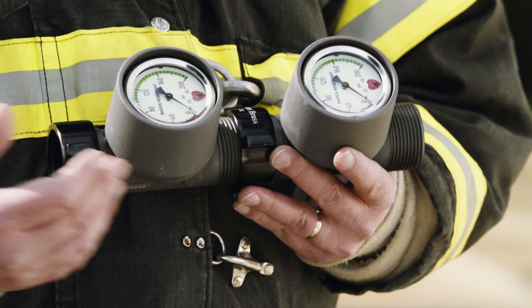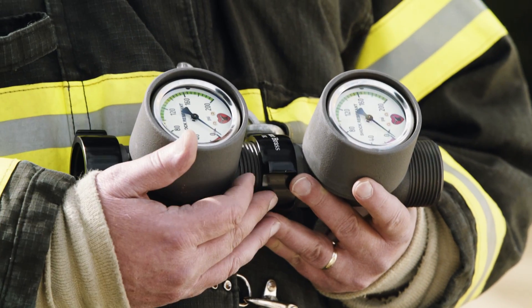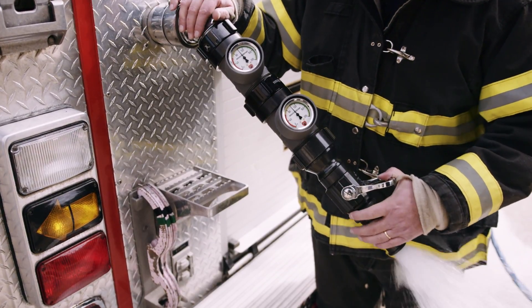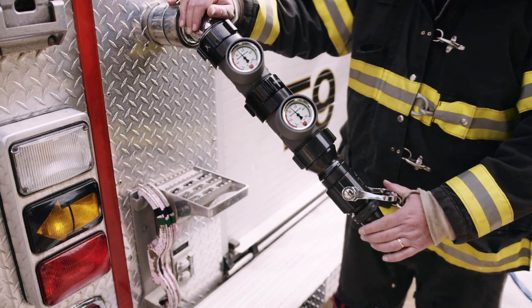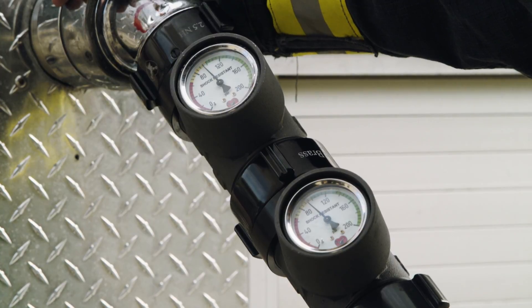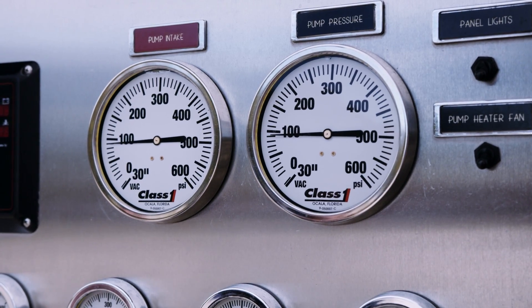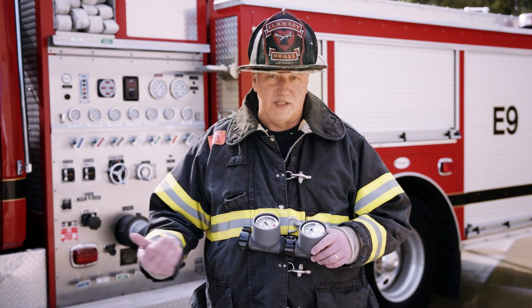The simplest way to do it is to have a series of gauges that you can stack in tandem, put them onto a discharge on the rig, cap the end with a shutoff from a nozzle, and charge that gate. You'll compare the pressure on your line gauges to the discharge gate pressure to the master discharge gate pressure. If you see a variance, that's the suspect that may be off.